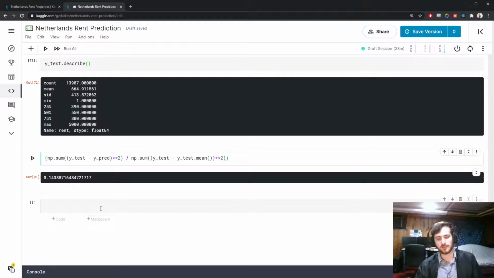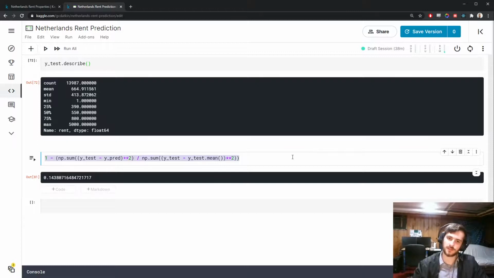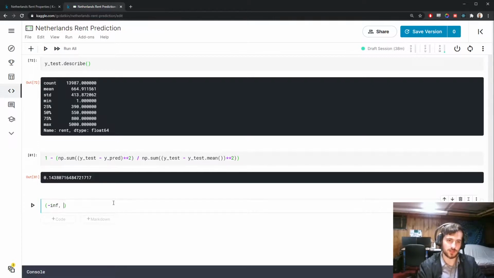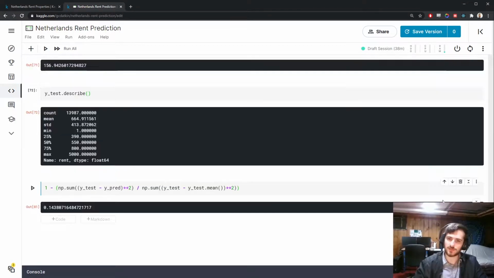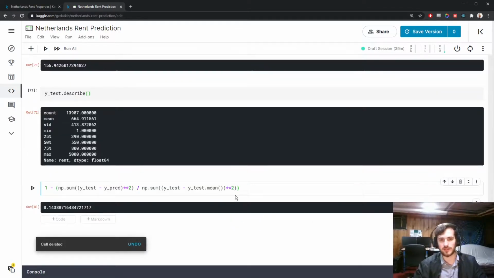Now this is almost the R-squared score, but the R-squared score is 1 minus this value. And that's a useful way to do it because then if we have 0 error, this whole fraction goes to 0, and 1 minus 0 is 1. So the best R-squared score you can get is 1. On the other hand, if we have much more error than the baseline model, this fraction goes to infinity, and 1 minus positive infinity is negative infinity. So the R-squared score takes on a range of values from negative infinity until 1. And so that's a nice way to visualize how much better your model is than another model.